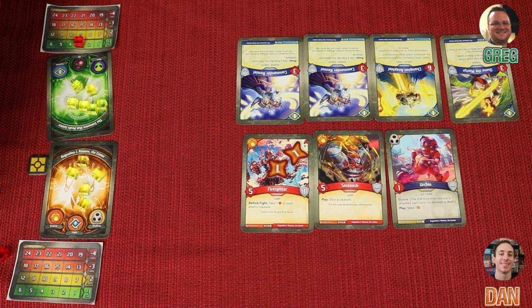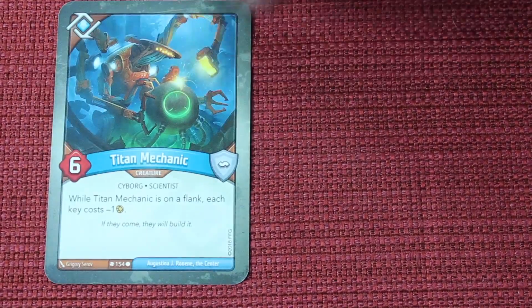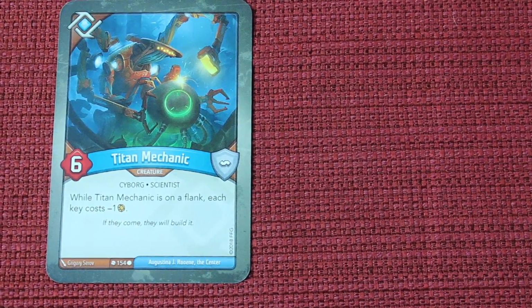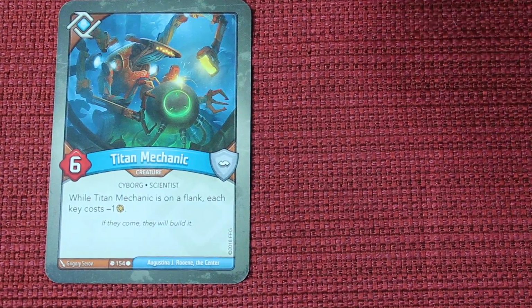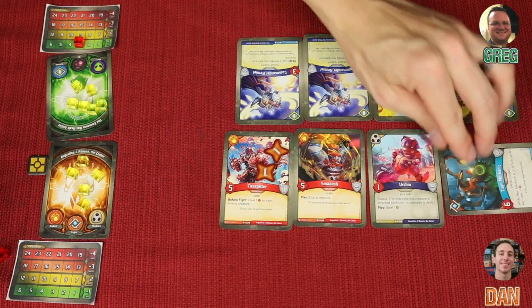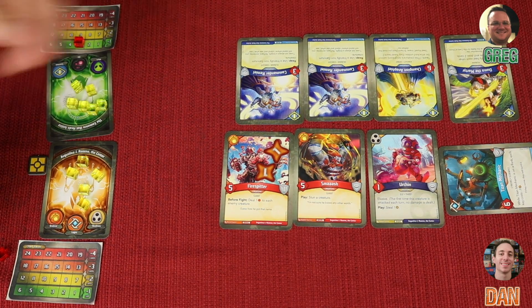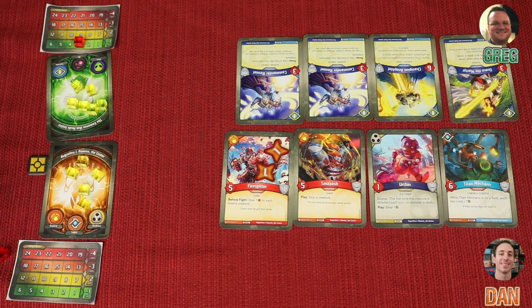And check, although I'm sure you'll steal them. I'm going to actually play this Logi faction, I forget what it's called. This one allows, it's a creature, and then while this one is on a flank, a key costs me 1 less to do, so he's going to come in exhausted on this flank over here. And that is going to be it. I'm actually just going to ready him up, and it's going to be your turn.